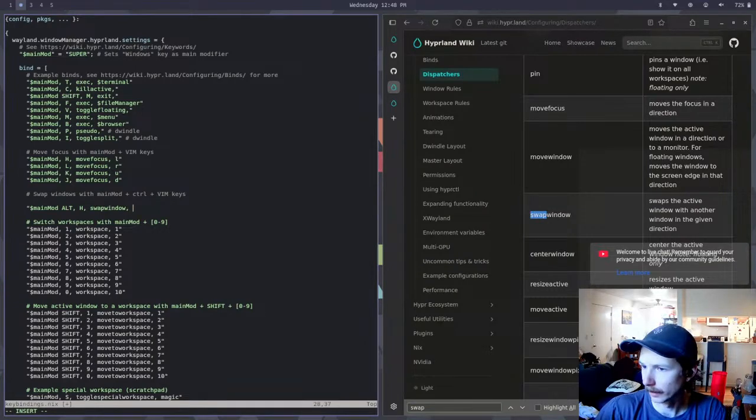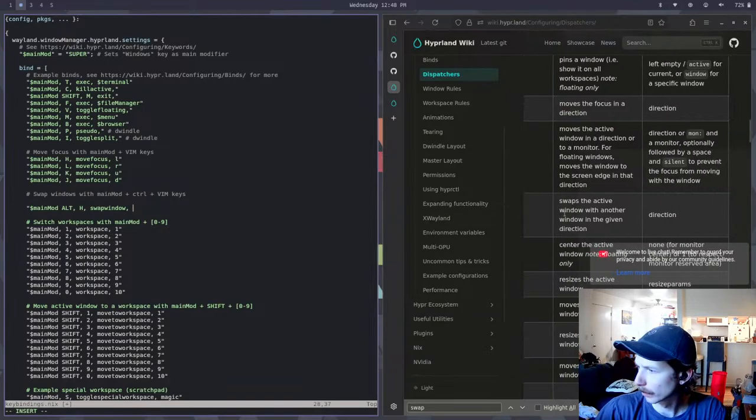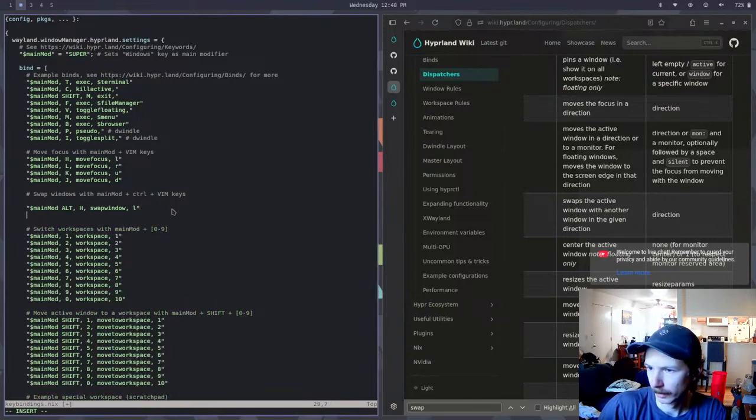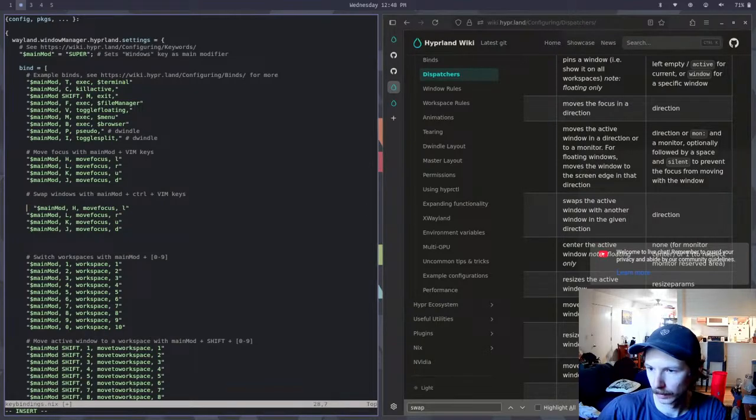And then we're supposed to put the direction, so like L. And let's just copy this and add the alt.